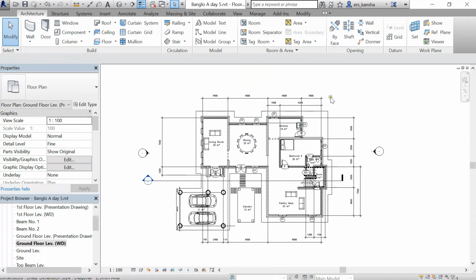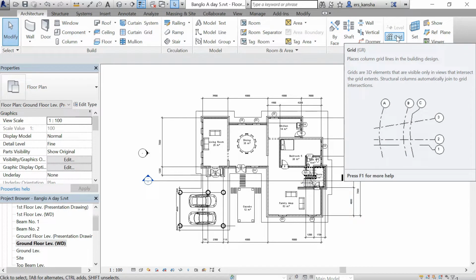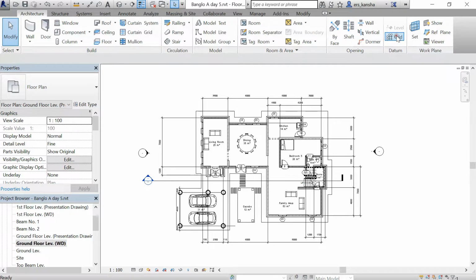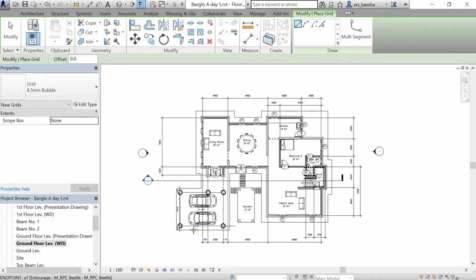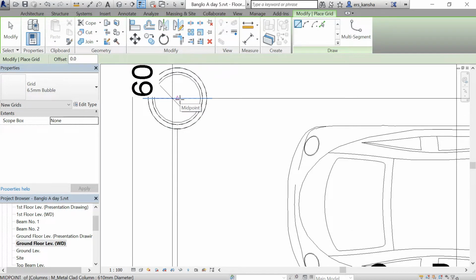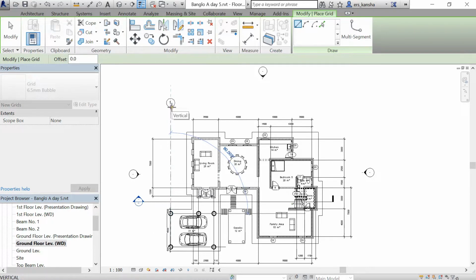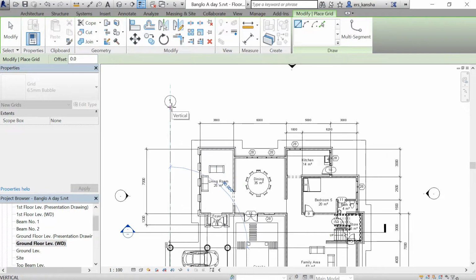So first step we go to grid line. Here at architecture tab, go to datum, and have a grid line. So I click grid, and we start from the column and drag here.